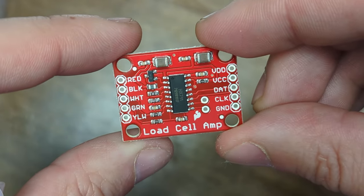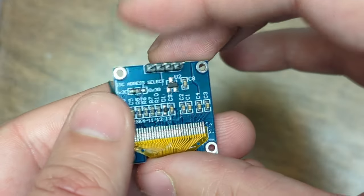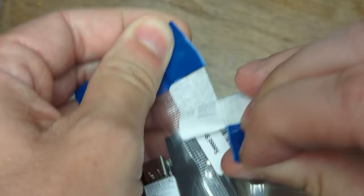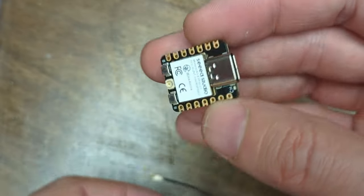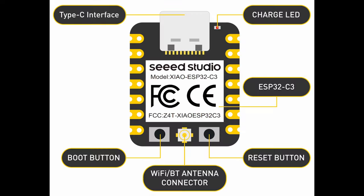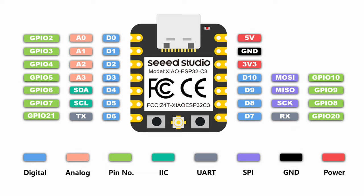I started out testing with this circuit. I also knew that I wanted a display, so this is just a little OLED 128 by 64 pixel display. The main workhorse here is going to be an ESP32 from Seeed Studio called the Xiao. And this thing is ridiculous. It's tiny, it's like 160 megahertz, it has like 4 megabytes of RAM, it is a beast. It comes with onboard Bluetooth, Wi-Fi, USB-C, and even has built-in battery management systems.